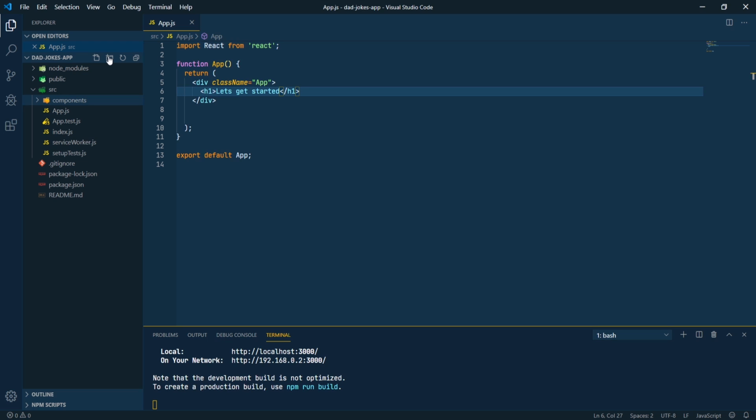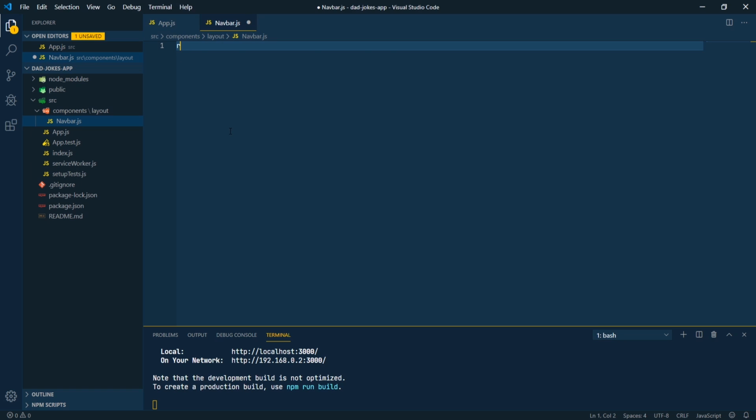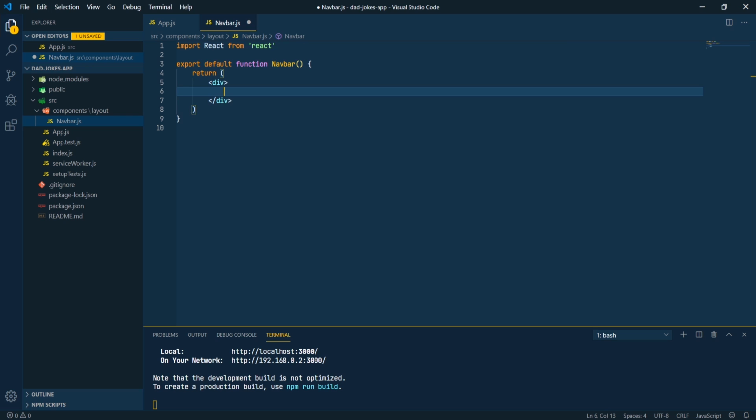And then I like to have one for pages. So if there's like a login page or an about page, something that really is only there to hold information or something like that, I might throw that into its own folder. But for now, I'm going to make a layout folder, and inside of that, I'm going to create a navbar.js component. I'm going to do RFC enter to create that functional component snippet boilerplate there. And then, like I said, this is going to be a navbar, so I'm just going to go to Bootstrap, and I'm going to grab.